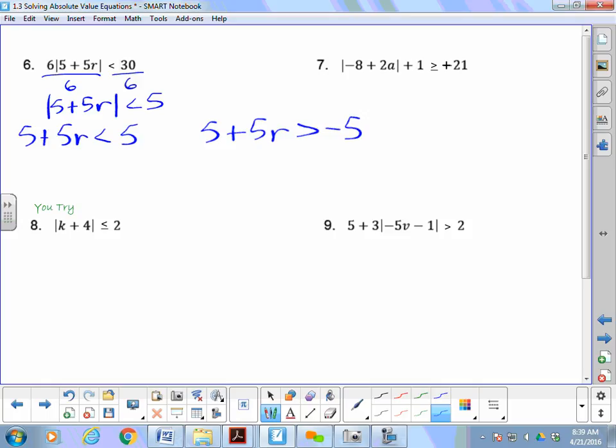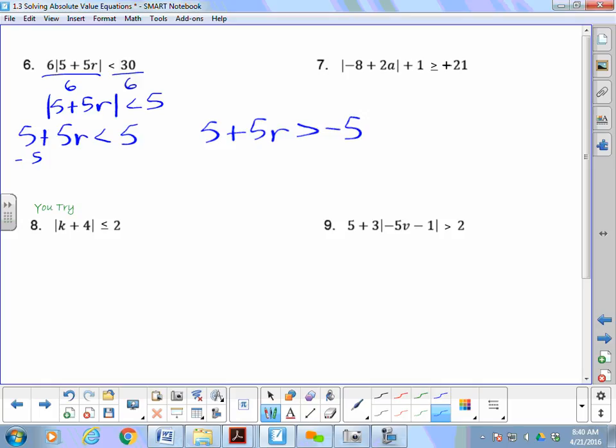So everything else applies. Now, the only thing different here is am I going to have a conjunction? In other words, have r in the middle and less than and greater than. Or am I going to have a disjunction? Okay? And the whole thing applies from what does this inequality sign say? It says what? Less than. Okay? All right, less than. So that means that these are, if I graph my answers when I'm done on a number line, they would come together. All right? So solve.